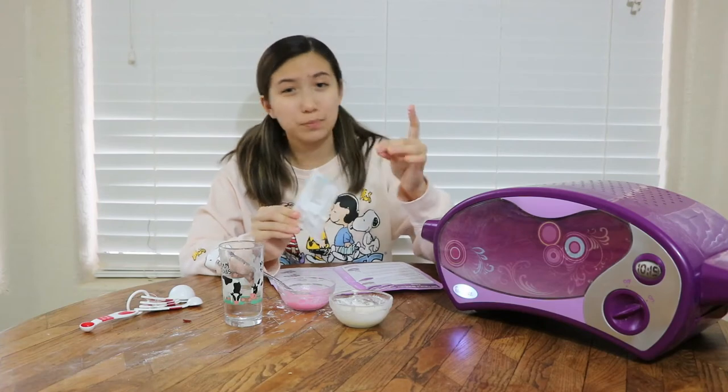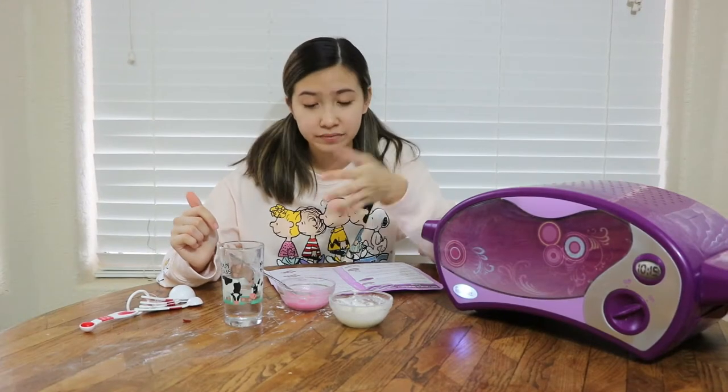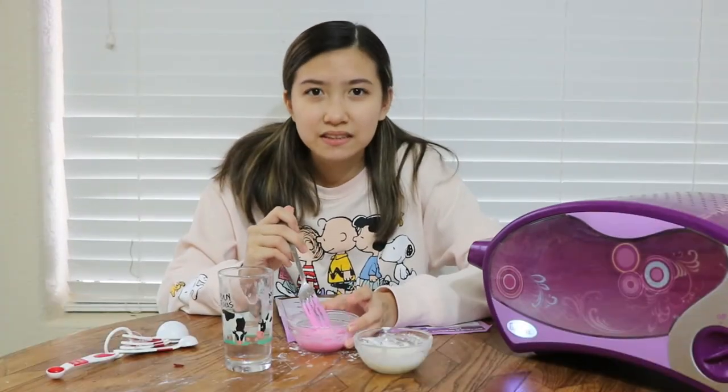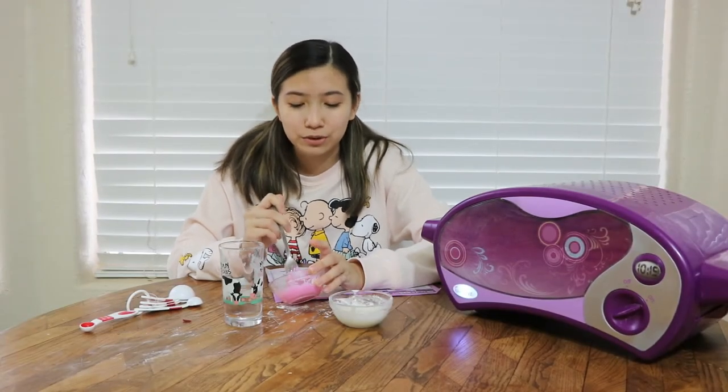So it says pink frosting. What flavor is pink frosting? Because I've never tasted pink before. I thought it was a color, not a flavor. Artificial, yummy, love that. Children eat this, like for their own enjoyment.